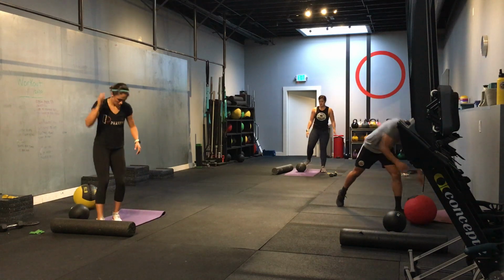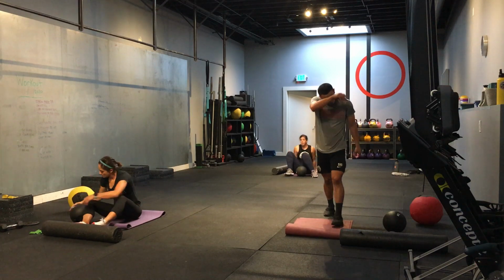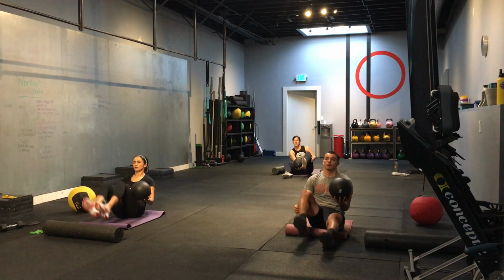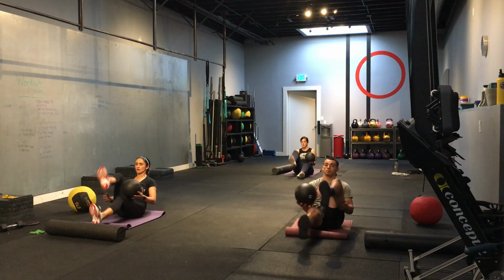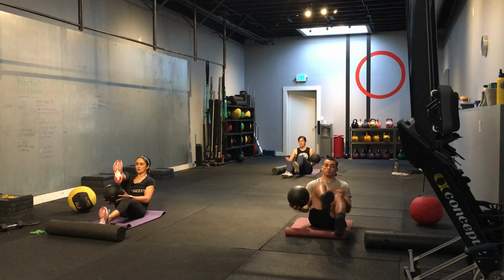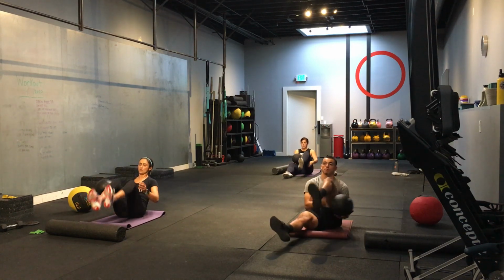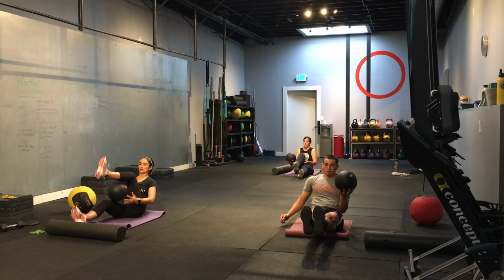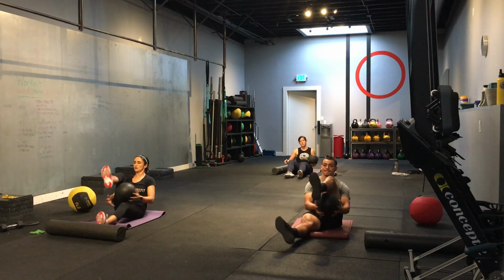Save your eights. We'll go 30 on this one and 40 on the next one. 30 seconds. Figure eight passes starting in 3, 2, 1. Let's go. Lean back on those sit bones. Try to keep your heels off the floor if you can. If it's too hard on your back, resting them on the floor is okay. You can alternate, resting, not resting. You have 10 more seconds. 5 seconds.